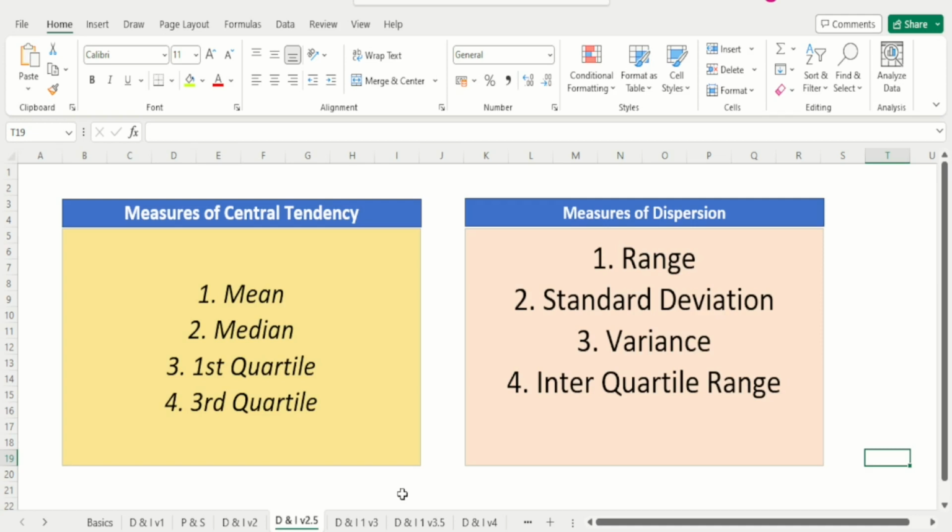Remember that the median is also referred to as the second quartile. So in effect, you will be seeing the first quartile, second quartile, and the third quartile a lot when you're describing data sets. And since we are describing measures of central tendency, remember that this is not an all-exhaustive list. Another one that you will encounter at times is mode. Mode is nothing but that data point that appears with the highest frequency in a data set.